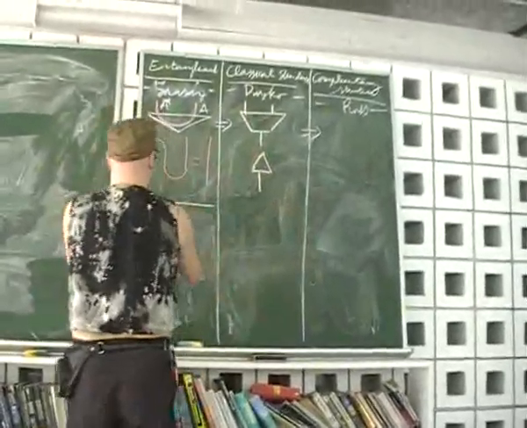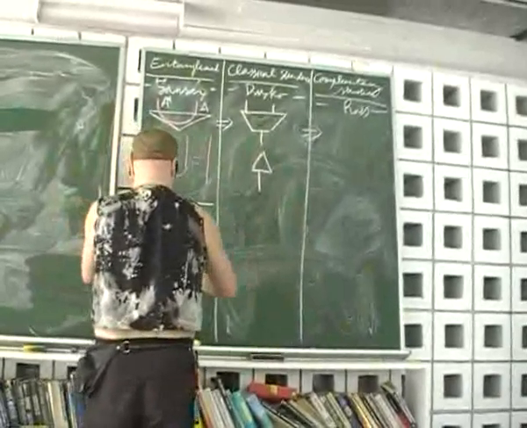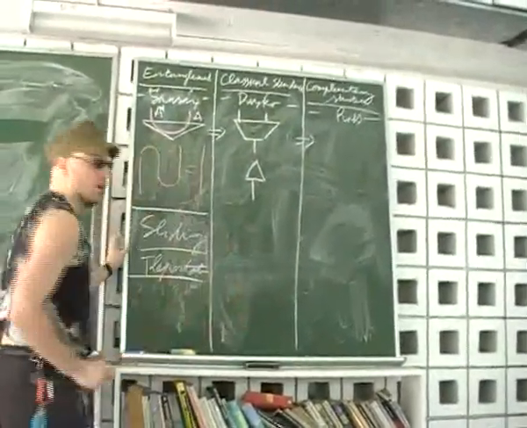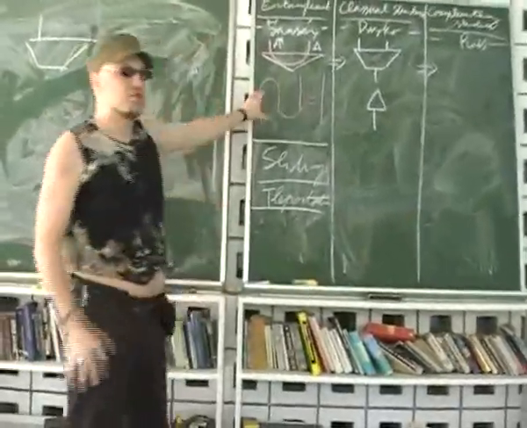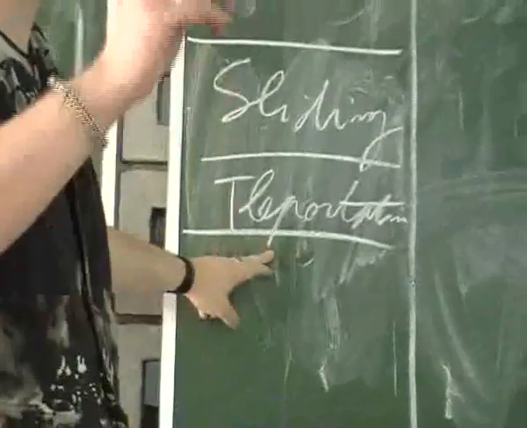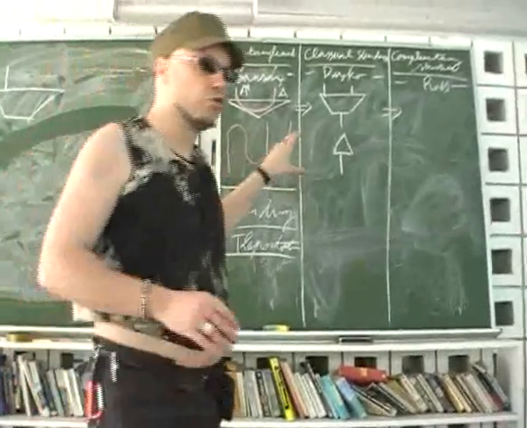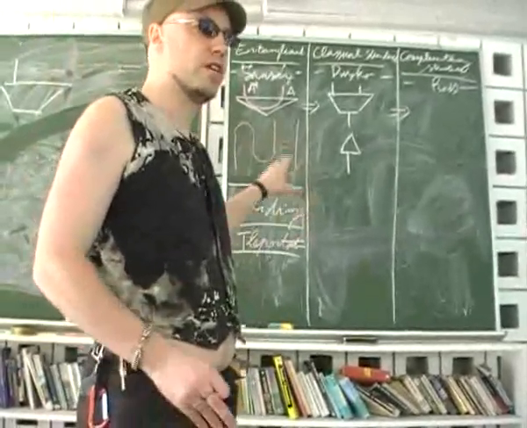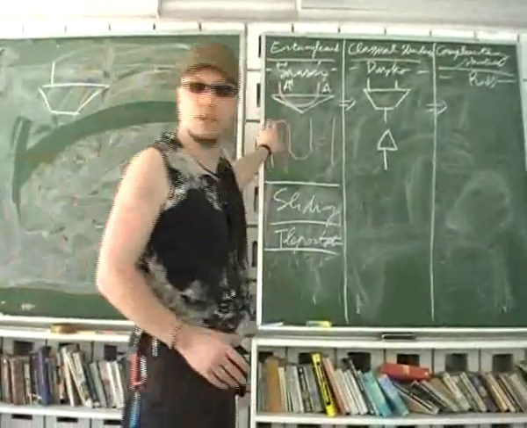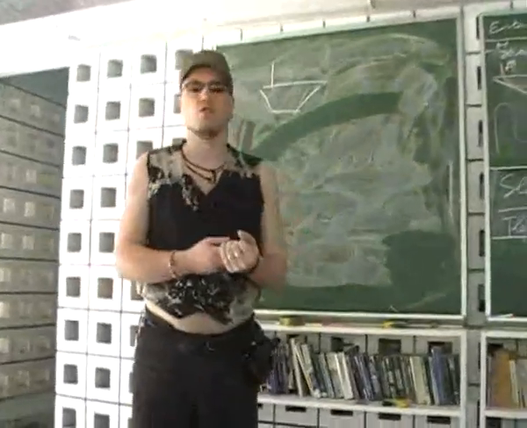So here we had sliding as a lemma, and teleportation. Let me just come back here. So I just introduced this bit of structure, and it seems that all you can do with it is teleportation. I should stress, I'm not going to talk about that. I don't know whether Peter is going to talk about that. But this is enough for you to construct completely positive maps and mixed states. If you take the category of Hilbert spaces, then this little bit of structure is enough to produce your completely positive maps and your mixed states.